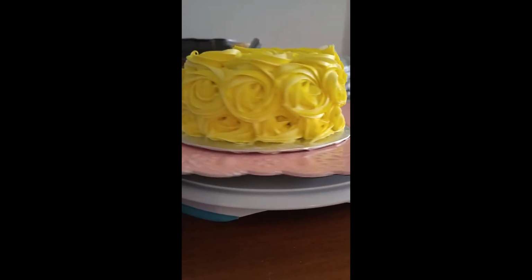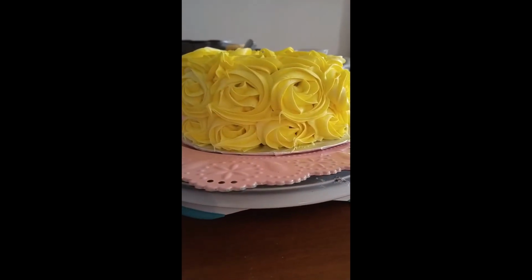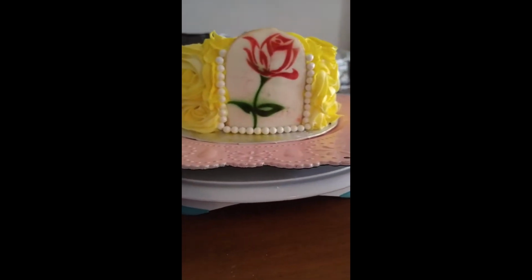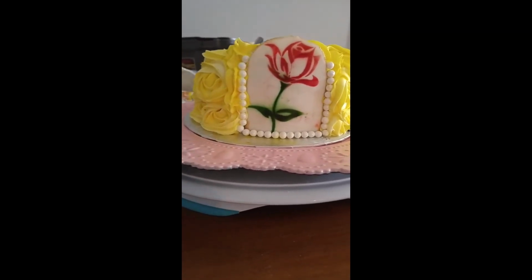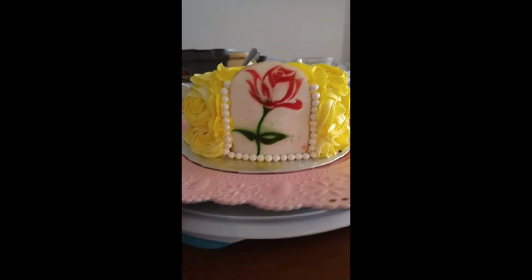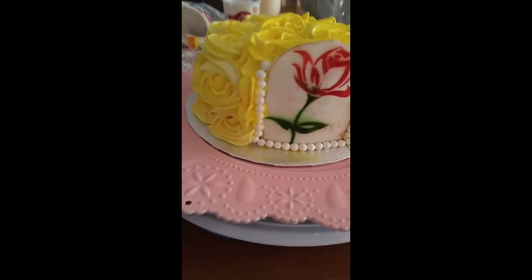And there you have it. A very simple and quick Disney Beauty and the Beast inspired cake using the rose stencil on the fondant and some yellow buttercream rosettes. We just quickly whipped up a fun Beauty and the Beast inspired cake.